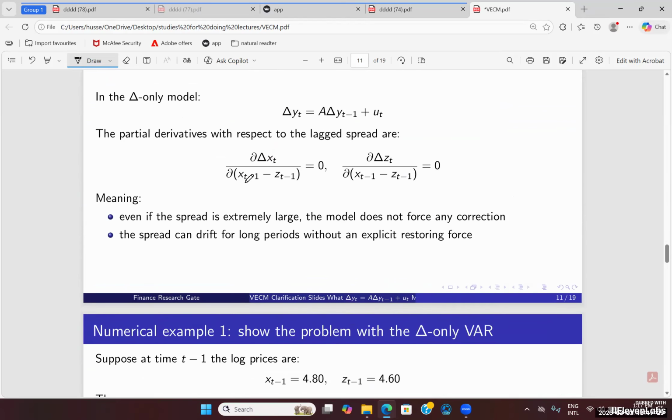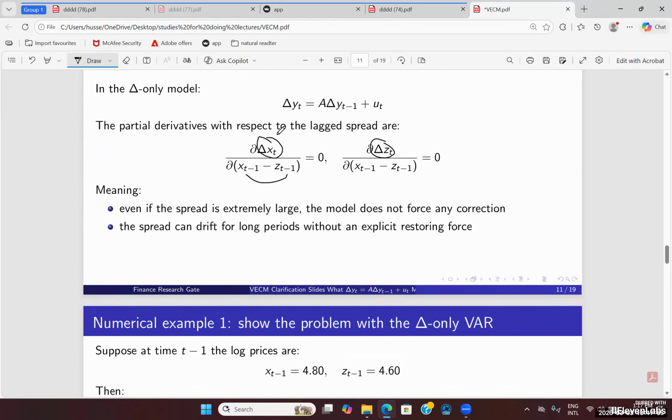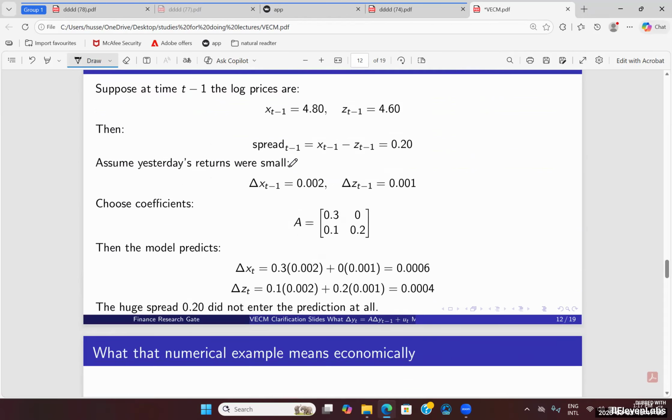If the difference between the two series truly has no bearing on the y variable, meaning the change in one series and the corresponding change in the other series, because we are dealing with two distinct equations, if we don't have an effect, meaning it doesn't matter if there's a large or a small difference, the spread itself is not significant and won't cause any changes. If this is the situation, then we simply don't have a VEC. But if we have a correction, this implies that we are dealing with an error correction term, or an ECT term, to be precise.